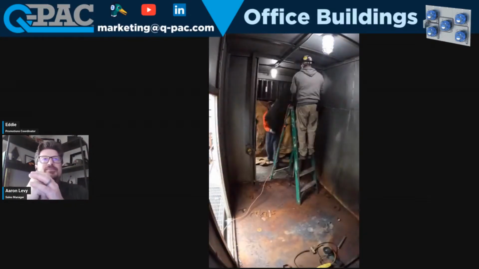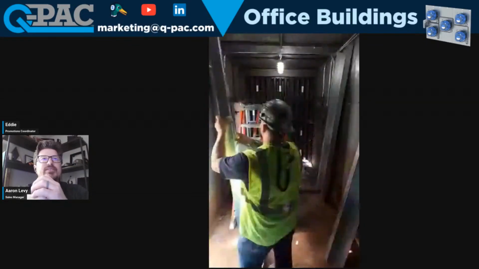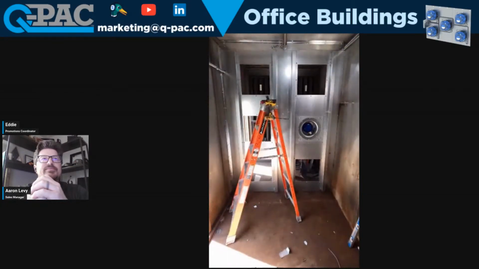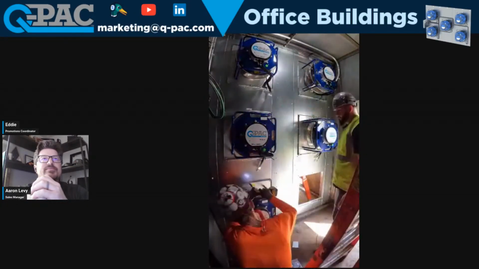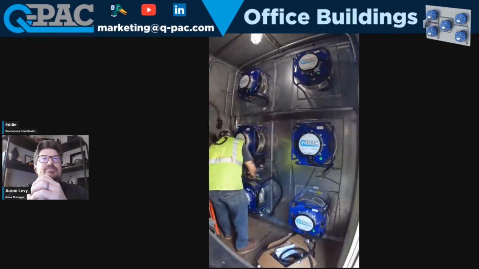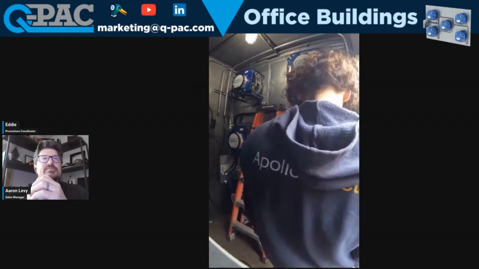This is exactly what we were talking about. It comes in kitted. It's easy to move through your access points, and just a few guys or a few gals or whomever can easily throw this in pretty much from one side, and it goes up really quickly. So you can see that was a 6-pack install. That was done within a day, just in an afternoon. It's a great little project for you all to see how quickly this can be done.